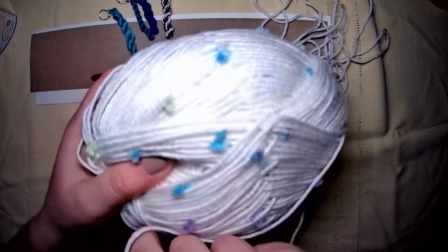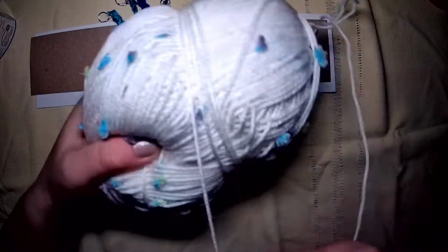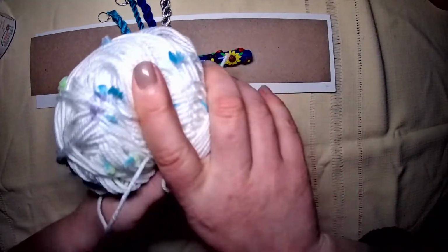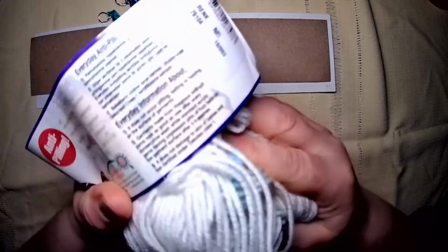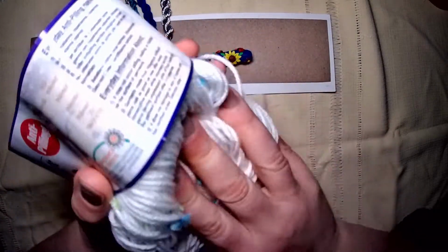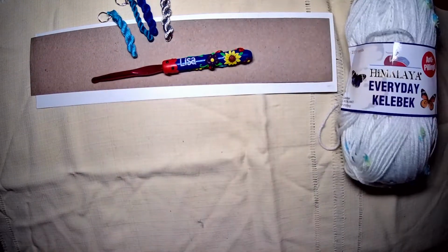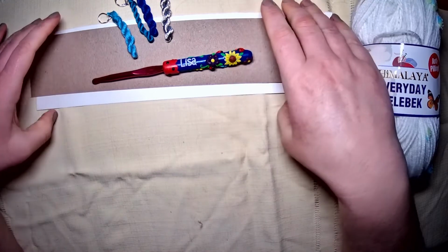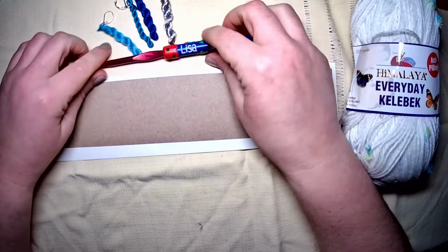So let's wind this back up. I hate to say this, but I don't think I can bear to give this one away. I think I really, really want to use this one. So I think this is going to have to go into my collection to be used, because that's good, which of course will be reflected in the review. Stitch markers out the way for the moment, thank you.